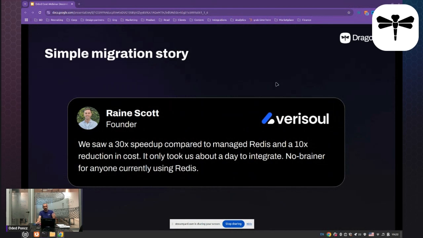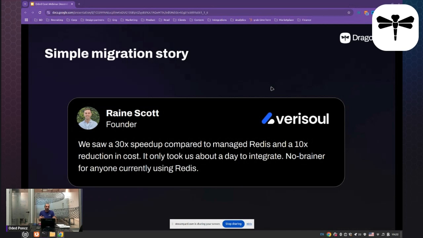And so cost saving is also only half of the puzzle. To determine the ROI of any cost saving, you also need to calculate the cost of implementation. Dragonfly is 100% API compatible with Redis, meaning that the migration can happen in a few hours, not weeks or months.